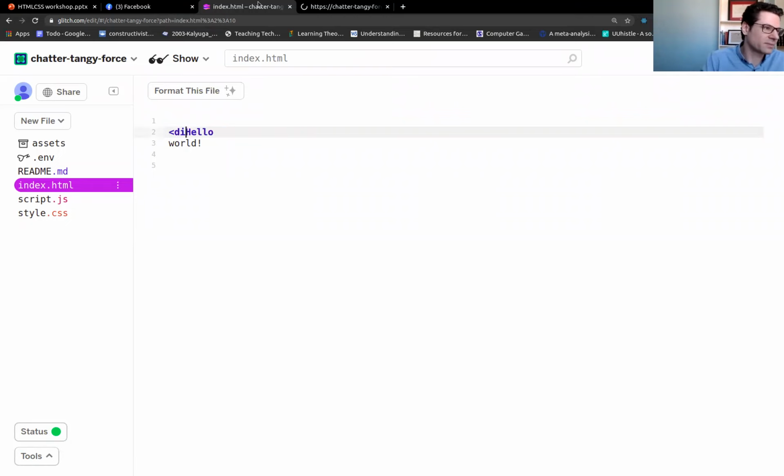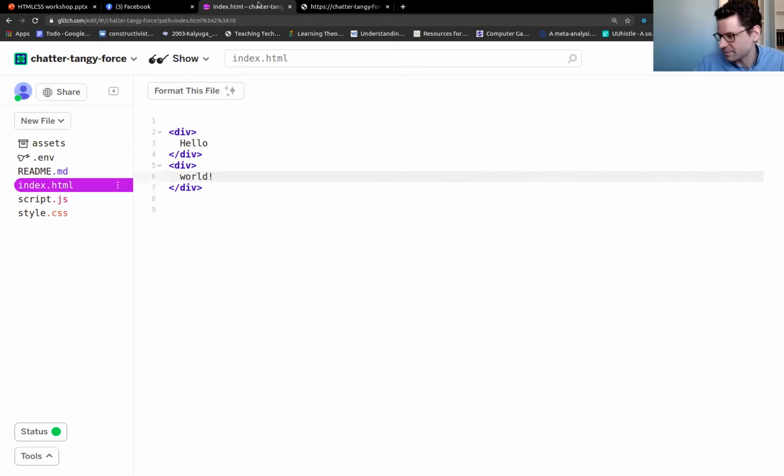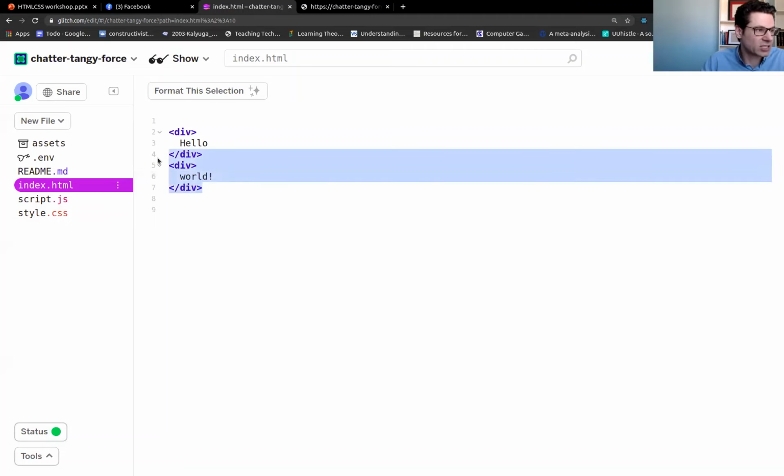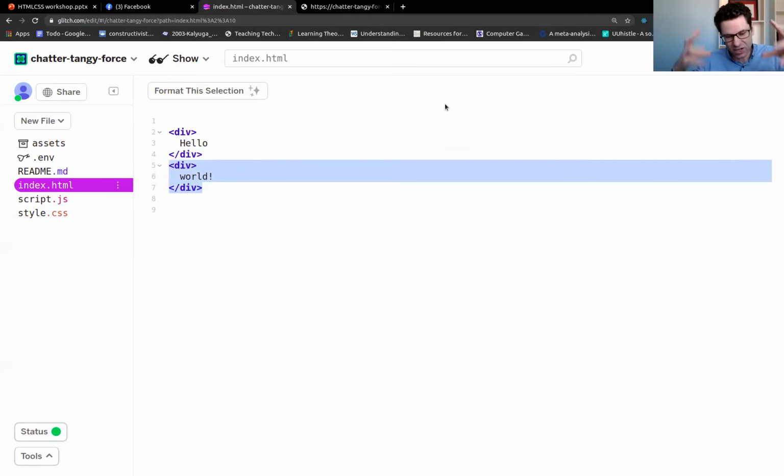Why is BR bad? Because it is not, quote unquote, I'm going to use a new and big word, semantic. So when you use a div, I explained that we used it so that both hello and world are on two different lines. But it also serves another purpose for screen readers or people with some sort of disability where they can't actually read, or other agents that need to analyze websites such as search engine crawlers. It indicates that this is a section within itself. So this is a piece of content that is in some ways special and separate from the rest of the page.